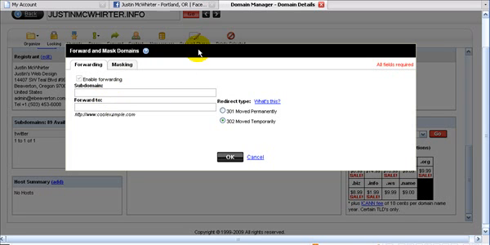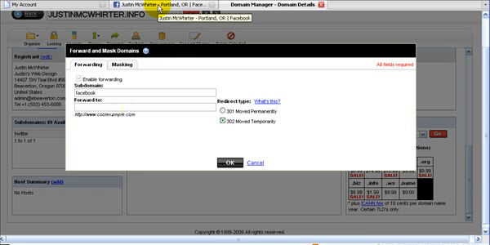And now I'll show you how to do Facebook. And these are all the same, basically. You have enable forwarding in the subdomain, which is what comes before .yourdomain.com or .info or whatever. So if I put in Facebook, it's going to be facebook.justinmcwhorter.info. And then we want the web address, the full URL for where we want that to forward to.